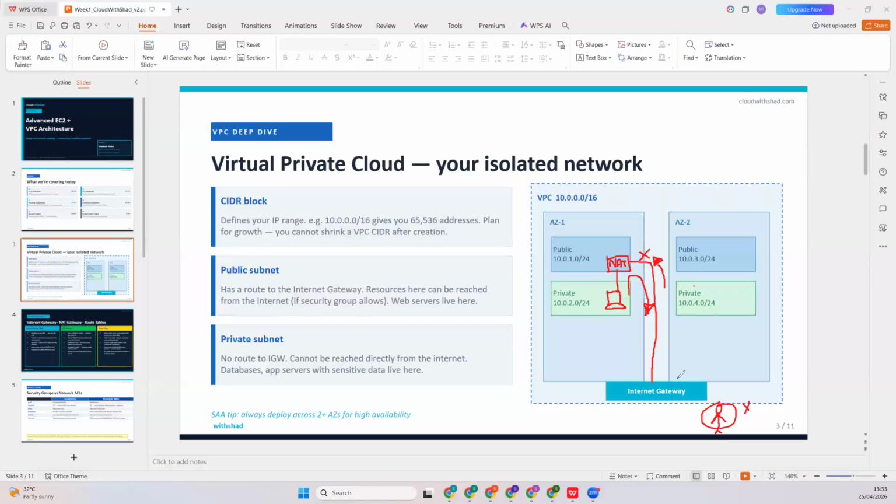It is not 100% one way because if this server wants to, let's say, update its operating system, right? How will the update happen? You definitely have to send a request to wherever that update is. So let's say the update is here on a server around here. So you send this request, it gets to this server. Now, how do you get the update? The update must still come back, right?